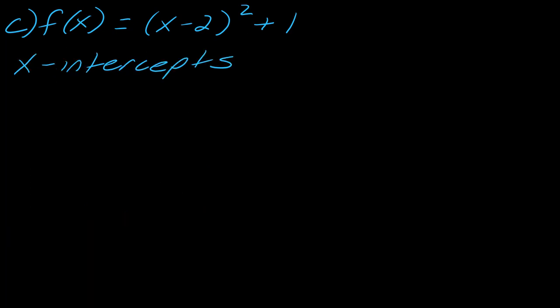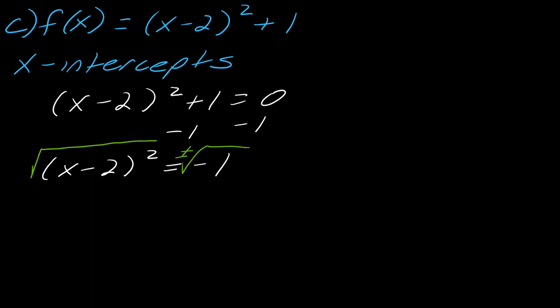So now let's move on to the x-intercepts. Once again, we're going to have another plot twist here. I go ahead and I set the whole thing equal to 0 as I'm supposed to do. And then I subtract 1 to isolate my squared part. And here's where everything gets kind of crazy or not really that crazy. It is math, but you get my drift. So I take my square root. Now, here's the thing. The context of whether or not you can evaluate this square root is totally dependent on the type of problem that you're working on. Now, when we're talking about x-intercepts, we're talking about graphing. And you can't graph imaginary numbers. So this does not exist on a graph. The square root of a negative number will give you an imaginary number. Imaginary numbers can't be graphed. So what that means then, there are no x-intercepts.